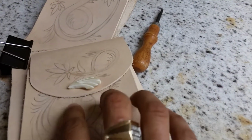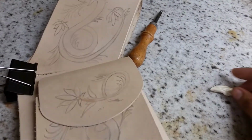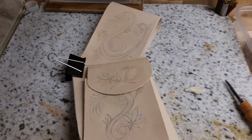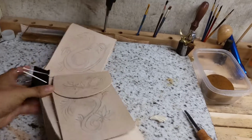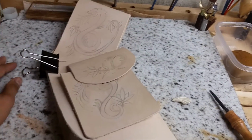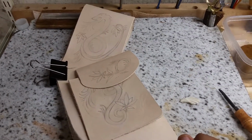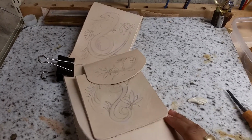I'll have a toggle pull here. And yeah, hopefully it comes out really well. I'm really looking to hopefully get my work out there. I've had a couple people take some arm guards off me lately, and we'll see how this goes. It doesn't really look too great the way I got it pieced together here, but hopefully when it's all tooled up it will come out looking nice. I'm going to bevel the edges, and I'm going to case it for a few hours at least. I don't know if I'm going to do any knife work tonight, but I'm definitely going to case this right after this video.